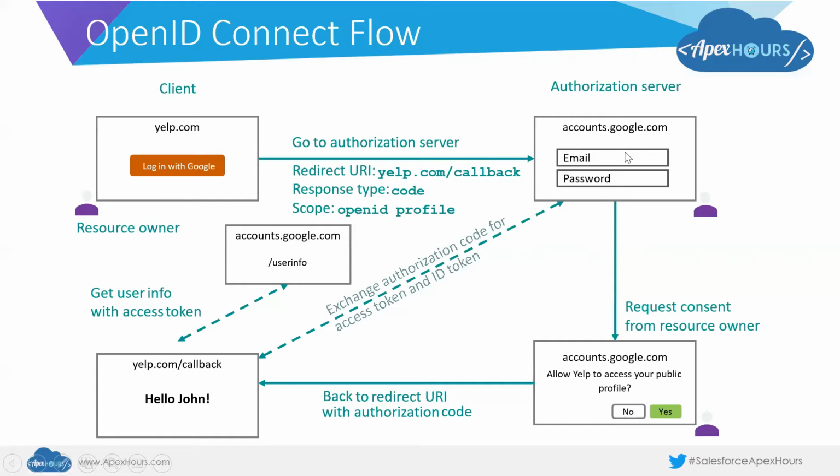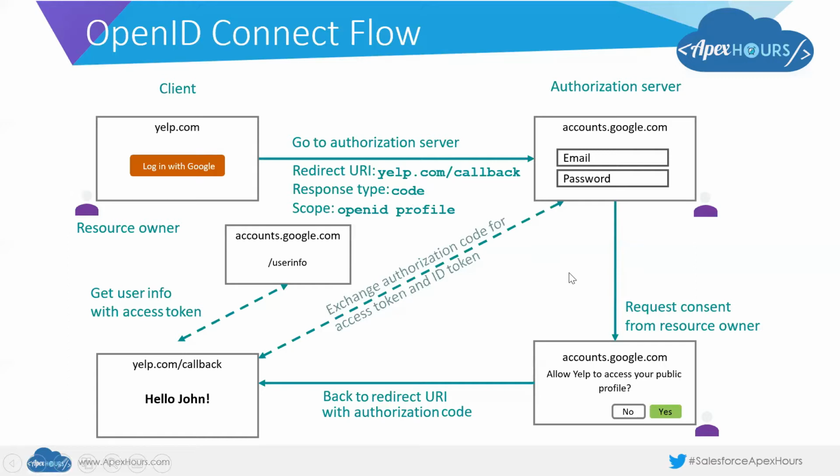So once they give their Gmail username and password, this is that extra authentication layer, or extra authentication check, which we get. If the authentication is successful, then they will be redirected to a callback URL. That's the redirect URI that we specify in the connector tab. They will be redirected to that redirect URI with a response type as code. That is, they will get an authorization code in response if the authentication is successful, and they will be redirected to this URI, which will be mentioned in the connected app's callback URL.